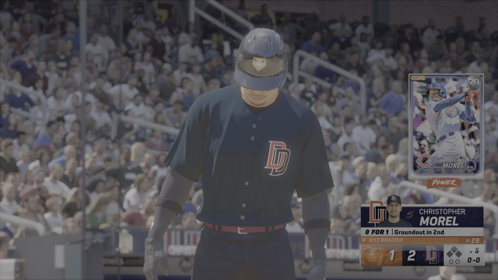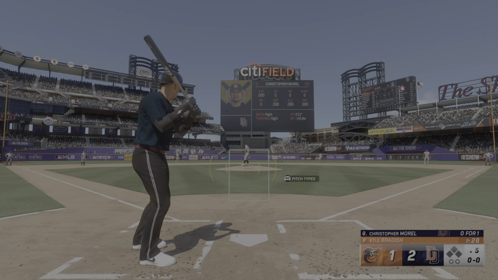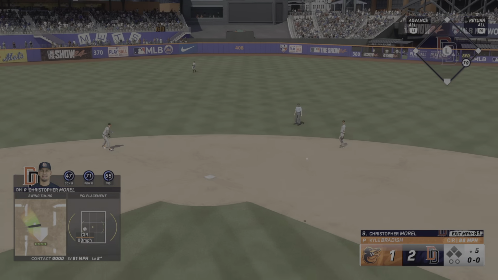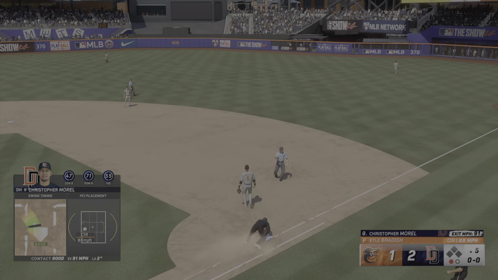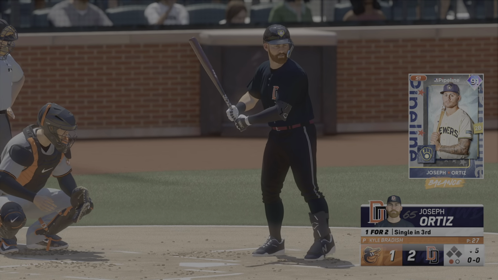And we're back. We head to the bottom of the fifth. Now it's the DH, Christopher Morel. Morel. And the pitch. Hit hard on the ground is short. One up, one down. Now it's the second baseman, Joseph Ortiz. One for two.